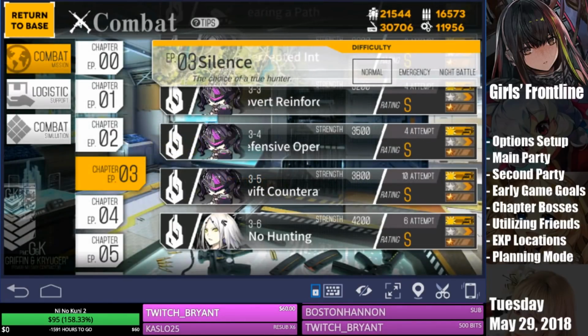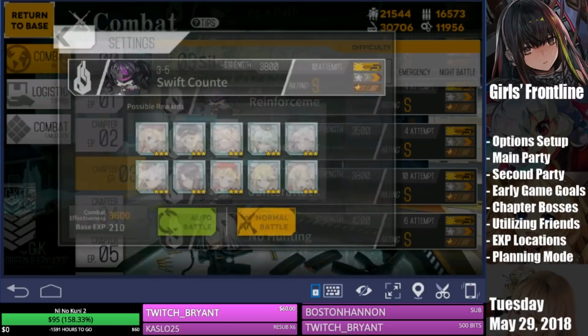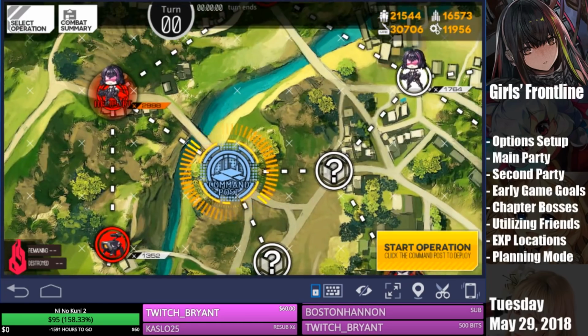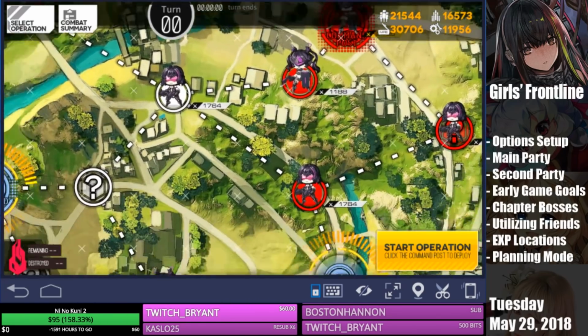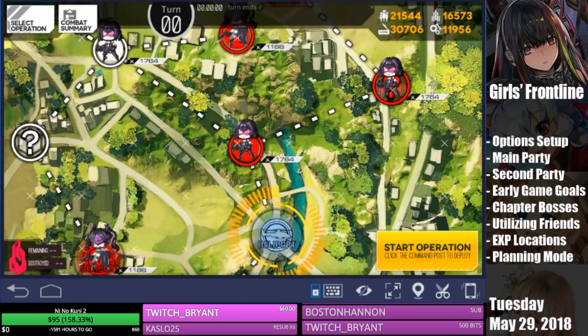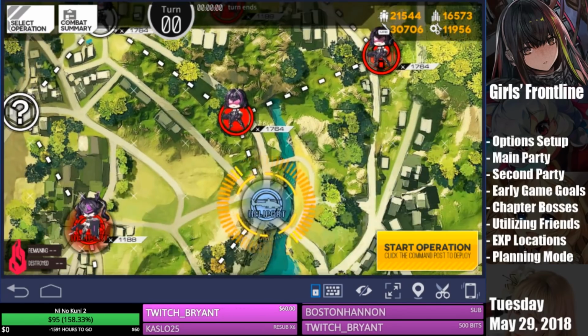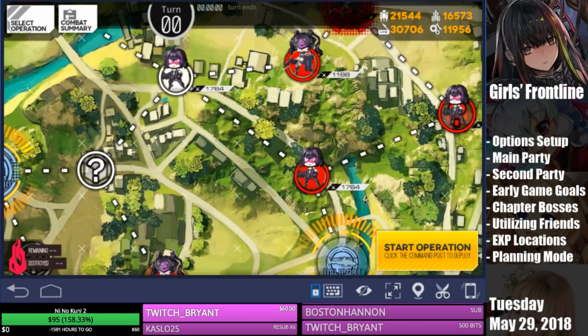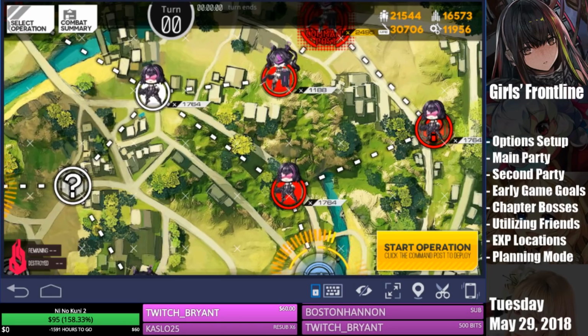Once you reach somewhere in the level 30s, I would recommend doing Chapter 3-5. As you can see, there are a couple ways to make it to Chapter 3-5's boss command post right there, and you can take whichever route you like.